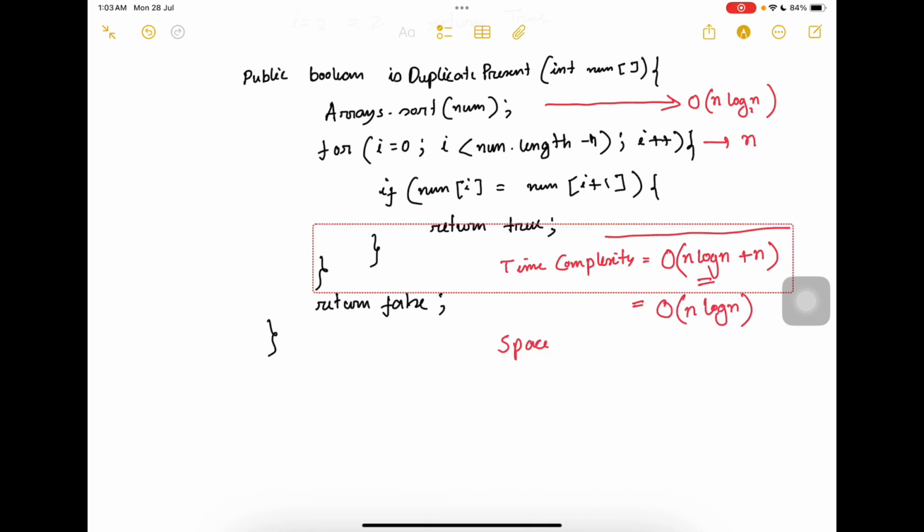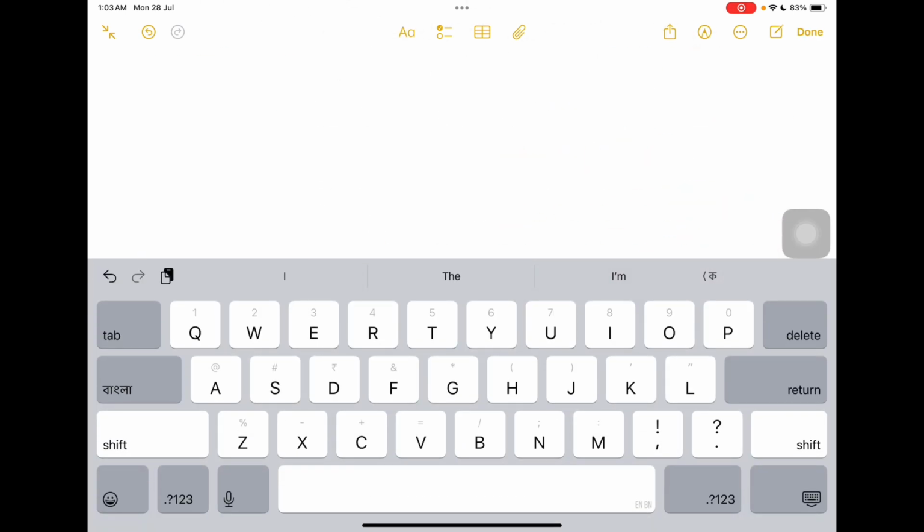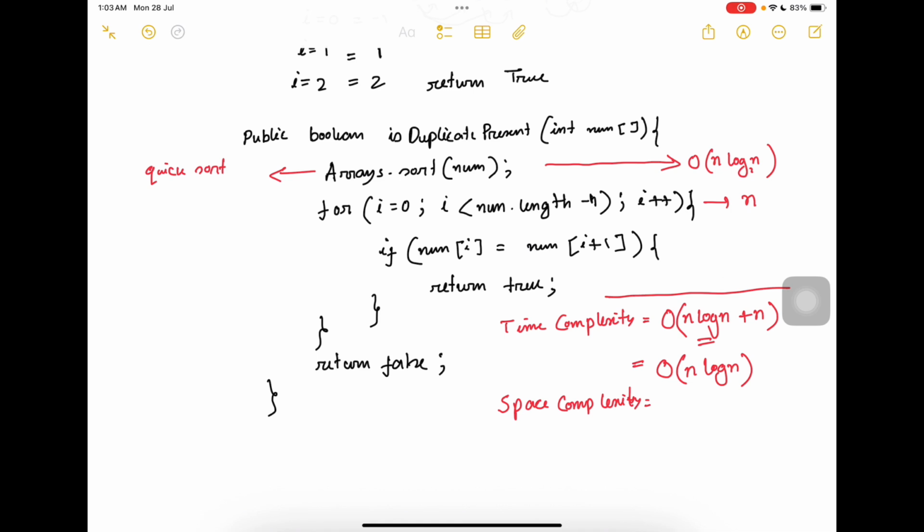Now let's calculate the space complexity. In general, if you see, we are not storing anything, right? So you can say that space complexity will be constant, big O of 1, but that is not the case. So let's say this array sort, it is using quick sort. Quick sort is a recursive approach. Okay, it stores the array in a recursive stack.